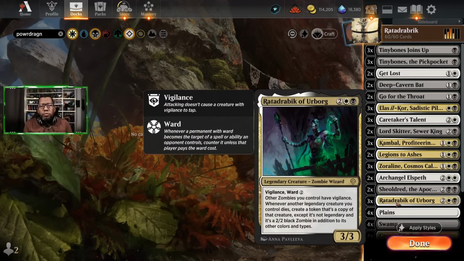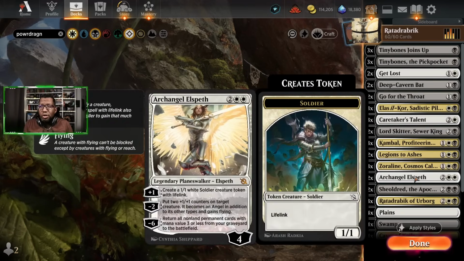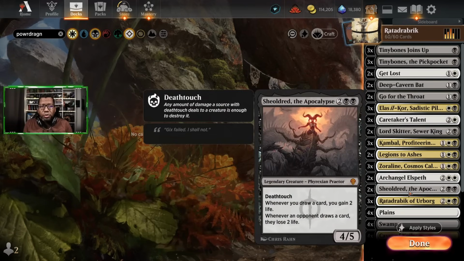right? I mean, because even when you get PowrDragn, you have to have a situation where the other creatures have to have survived on the board, and maybe something that triggers when they enter or whatever, right? If you don't have that, then PowrDragn is just kind of like a meh 3/3 for 4 mana. But you're almost never going to be upset with an Archangel Elspeth. You're almost never going to be upset with a Shieldred.